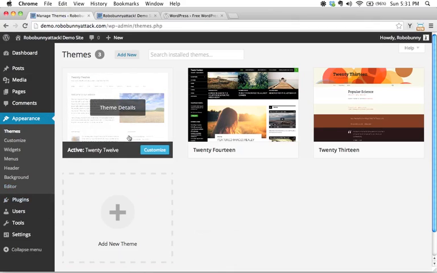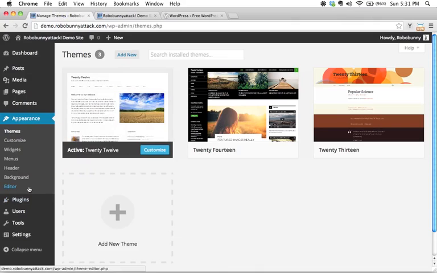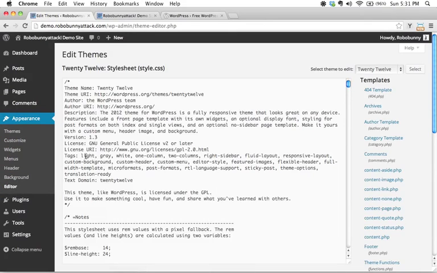Let's say that I had made some sort of a small style tweak to this, and you can actually do this through the administrative dashboard. And by tweaks, I'm not talking about going in here and changing the settings. I'm talking about actually using this editor button down here. Okay, so let's go ahead and see what's available through this editor button. Maybe you've actually gone in here already and you've used this to make some small tweaks to the style sheet of your theme, or maybe you've even been really adventurous and tried messing around with some of these PHP files. I'm going to show you what happens when we do this, okay?